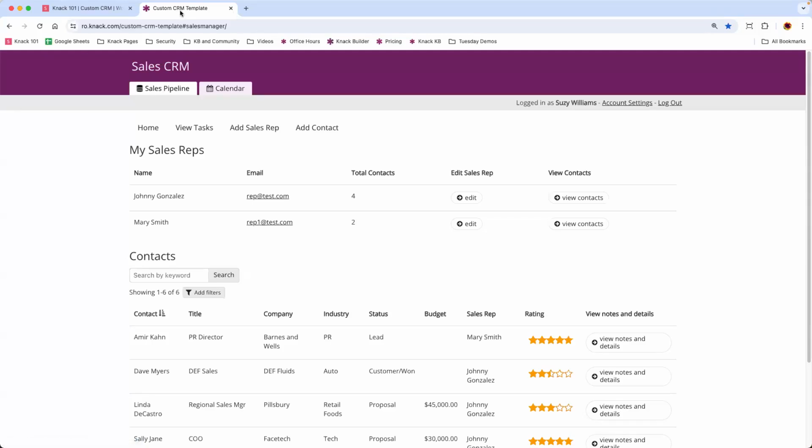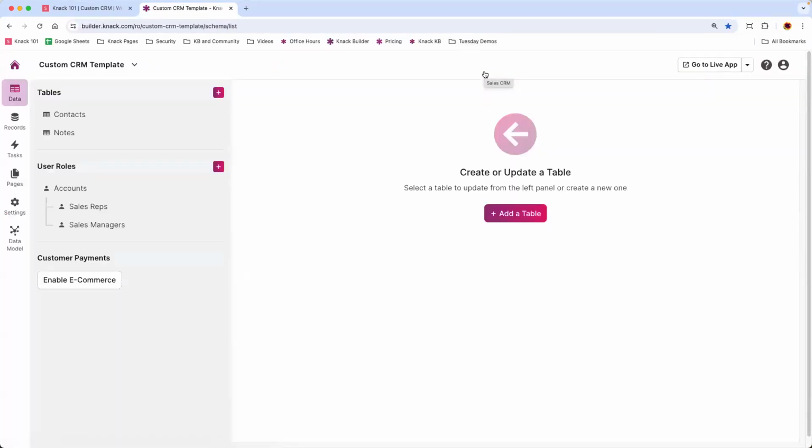All right, so let's take a look at the builder environment with our sales CRM. So we head to the builder. If you've gotten started with Knack and you've gotten to play around with Knack, you've probably landed here in the builder. We are looking at one of our template apps. Template apps are available to you for free. You'll find that in your dashboard. When you go to create an app, you can start with a sample app or a template app, and you can then search our apps and install them for free.